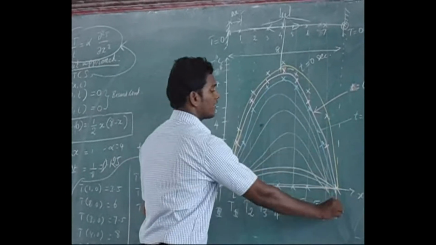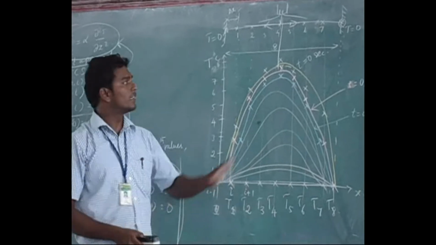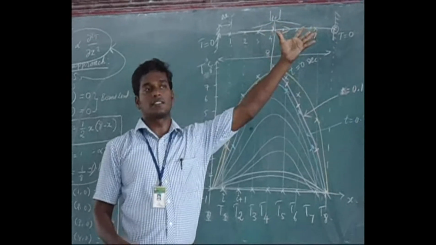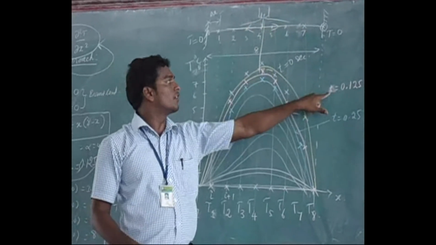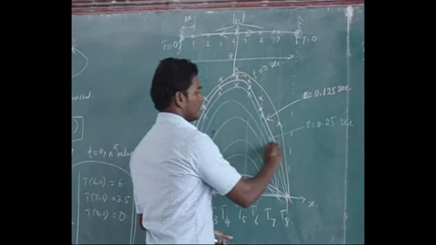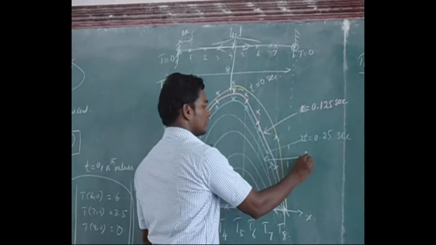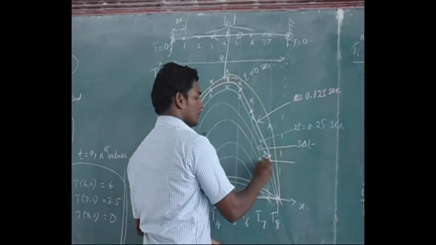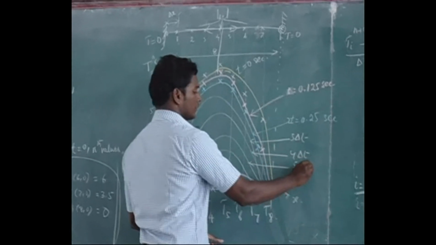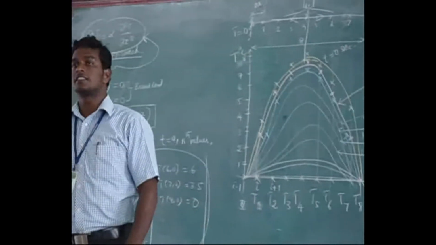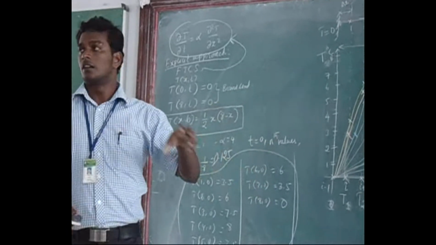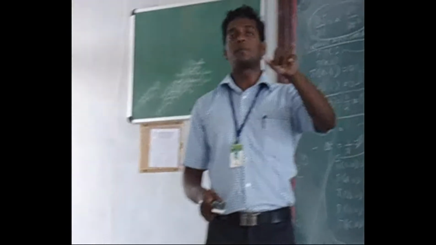Okay. This kind of temperature pattern you will get when heating is applied at the center point of the rod. The temperature distribution takes place after time intervals: 2 times of del T, 3 times of del T, 4 times of del T, 5 times of del T, up to when it reaches a steady state. Okay. So this is a typical behavior. Now you can feel the power of theory.